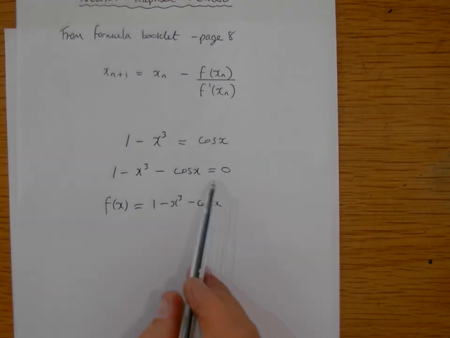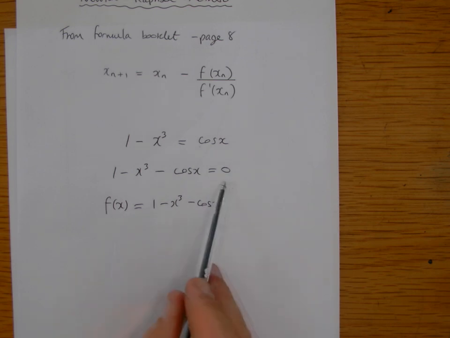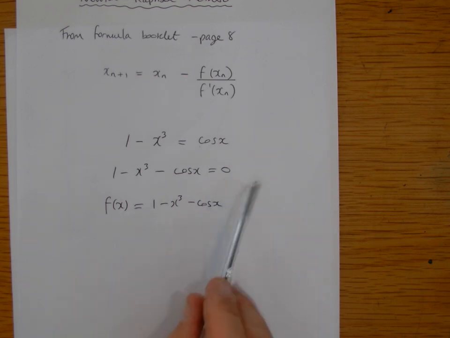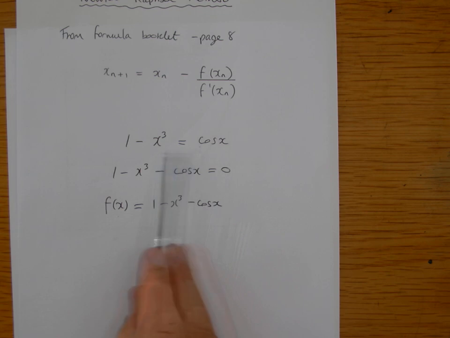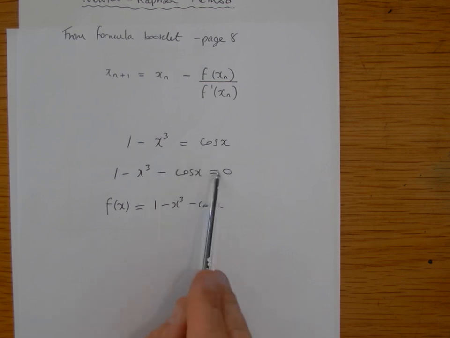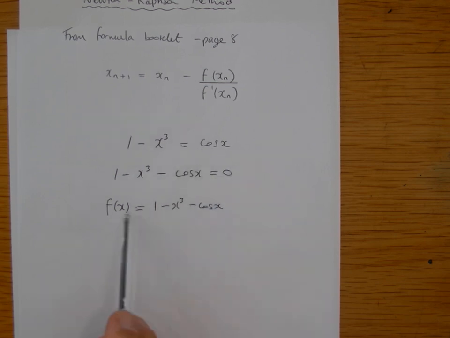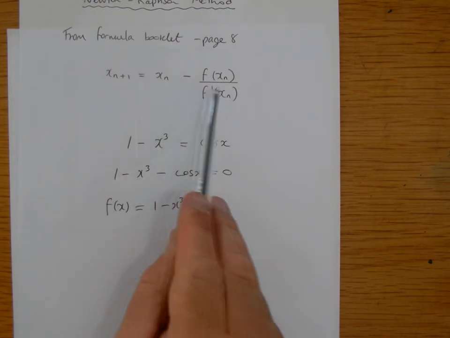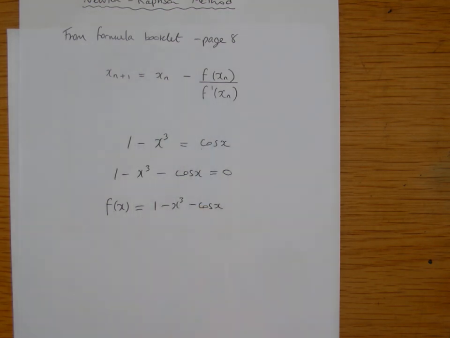Of course, I'm interested in where f of x is equal to 0. That's where I want to find my root. I've got a solution where these two curves are actually equal, but by equating them, I'm solving the whole thing equal to 0 with my function here. So we're interested in where this combined graph would be 0, and we can use this Newton-Raphson method, which relies upon the tangent. Okay, so I'll show you now.